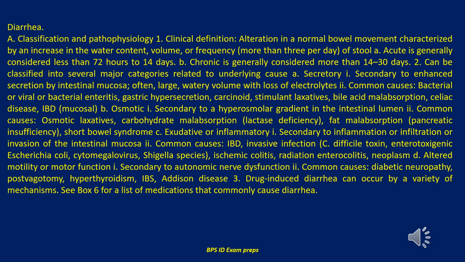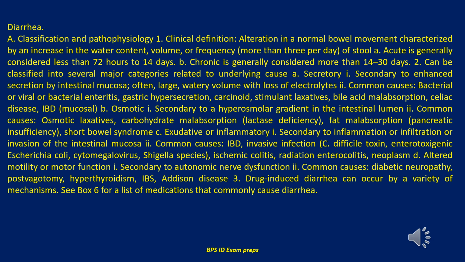Let's begin with its classification and pathophysiology. 1. Regarding the clinical definition, it is the alteration in a normal bowel movement characterized by an increase in the water content, volume, or frequency, that is more than 3 per day of stool. Acute diarrhea is generally considered to last less than 72 hours to 14 days. B. Chronic diarrhea is generally considered to last more than 14 to 30 days.